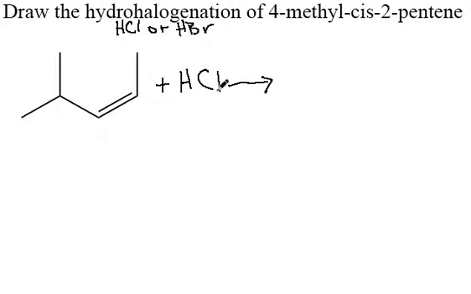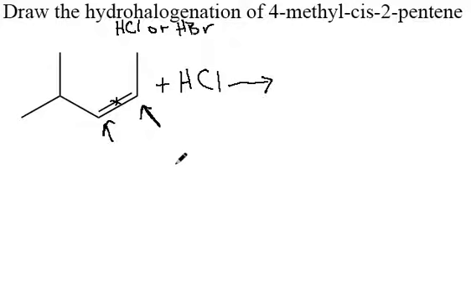Now, when we add HCl, we have two places where our atoms will go. We have this carbon and this carbon, because our double bond will be eliminated. Now, we have a choice to make. We can put a hydrogen here, the chlorine here. We can put the chlorine here and the hydrogen here. The way that we determine where it goes is by how many other carbons and hydrogens are on each of these. Now, for each of these, there's exactly one hydrogen here and one hydrogen here.